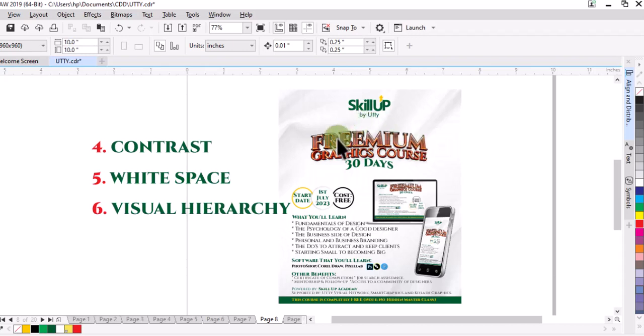For instance, over here we have freemium graphics course, with a kind of tweaked color and a stylish font or a stylish design that depicts that this is what we are most particular about.